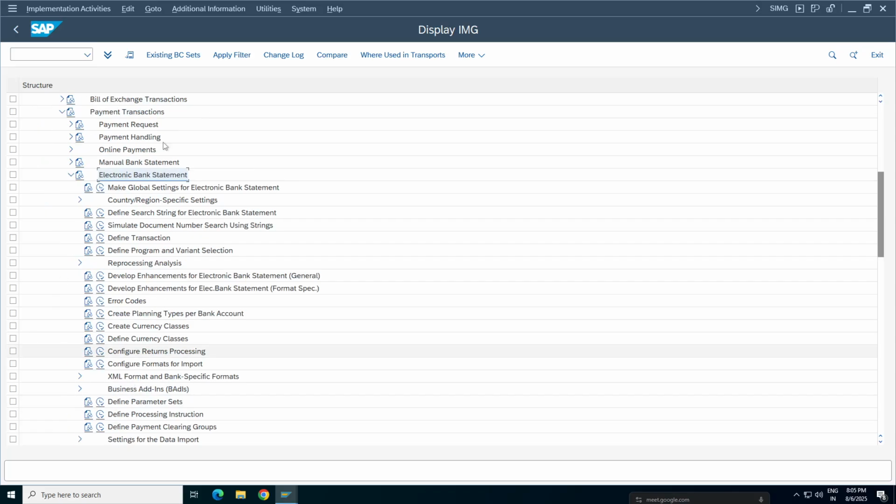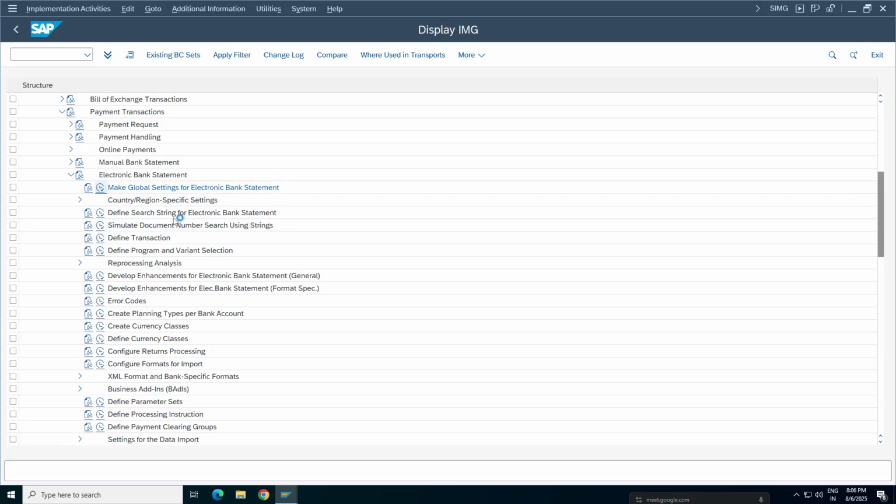You may have a doubt, right? But usually 98% of people work on the electronic bank statement. No one is using the manual bank statement. But if you want, I can record it. It's not very important. With the electronic bank statement, you will see thousands of transactions. Who will perform thousands of transactions manually, sir? No one, right? So everything will be electronic. So now we are learning the electronic bank statement. If you want to know full details, you can go through the activity documentation, where SAP has provided a lot of documentation for each setting. If you really want to learn SAP, then you can go through the documentation.